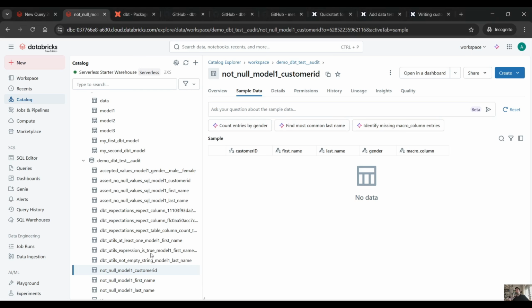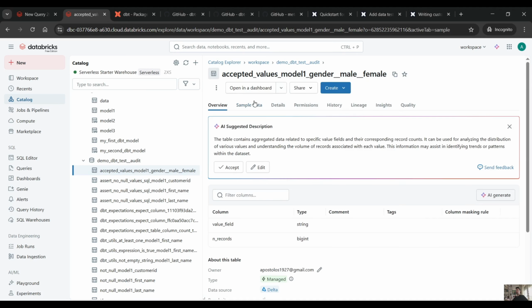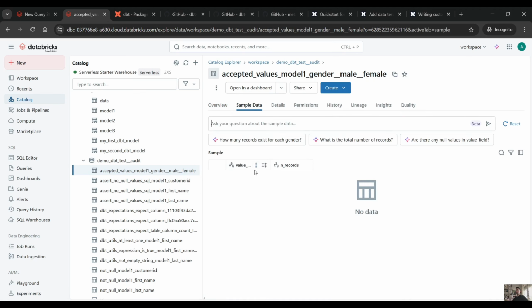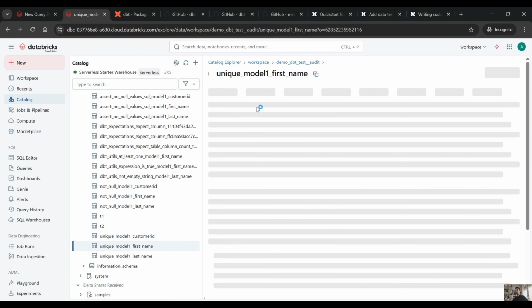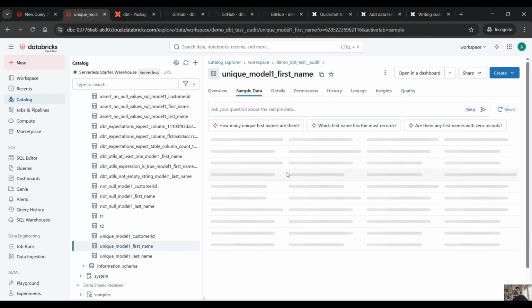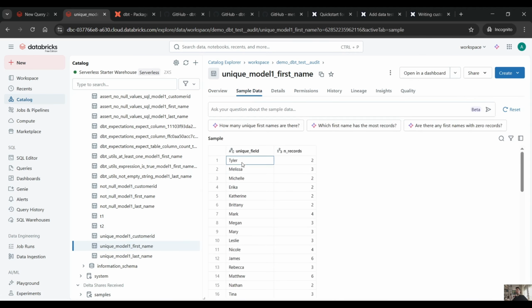So in your Databricks catalog, you will see this new schema here, demo_dbt_test__audit, and it will contain all the tables, and it will store the results of your tests. For example, accepted values. Here we don't have anything because everything was valid, but for the invalid records, you will see in the table all these invalid records.